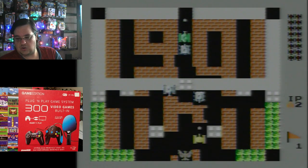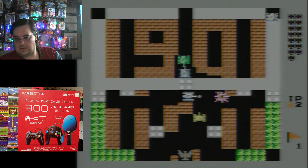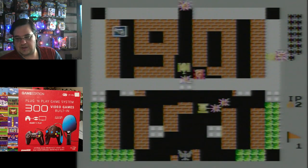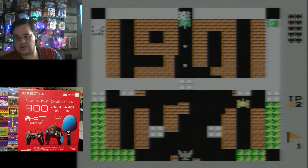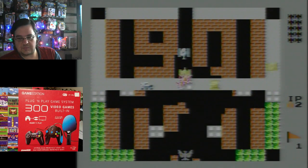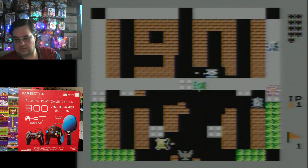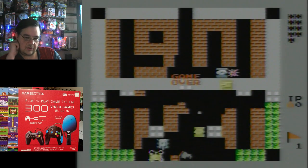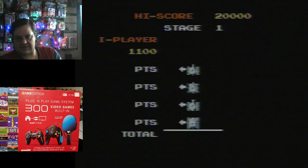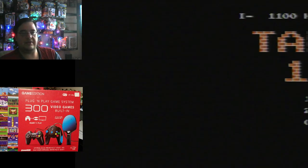All right, I am the yellow tank at the bottom. Interesting. This looks pretty good for a plug and play. I'm kind of curious if it is a hack of a NES game or something. But, oh, well. Let me get that. All right. Oh, game over. Oh, darn. Well, that's interesting. I played something similar to that on the Lexi book, so that's not too bad.